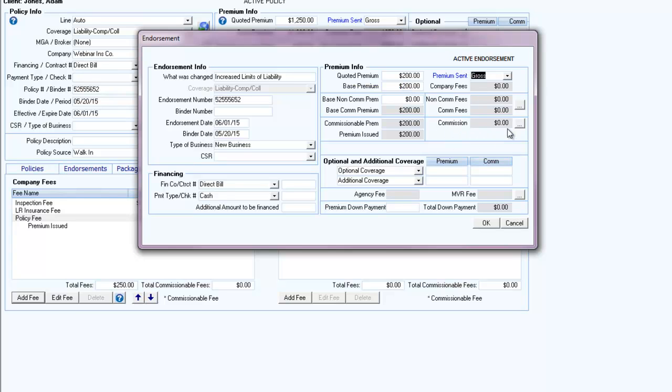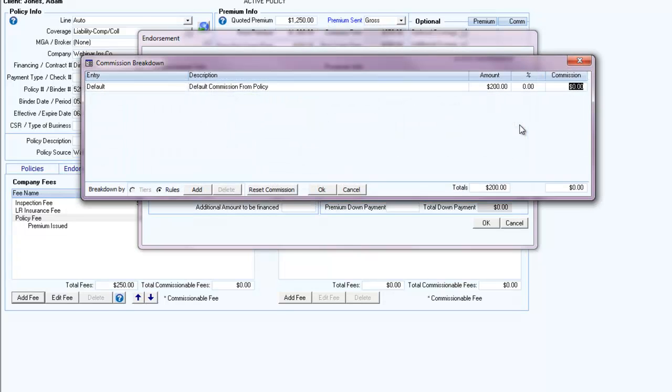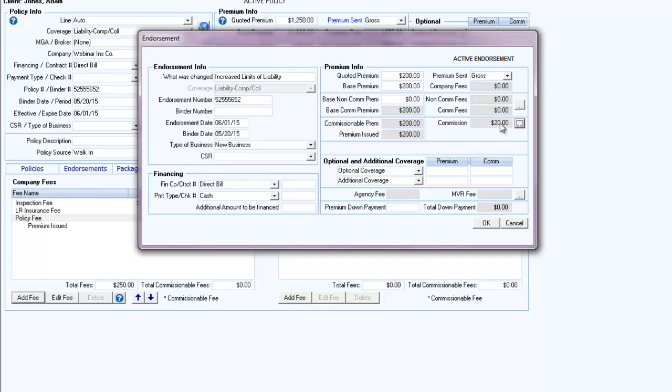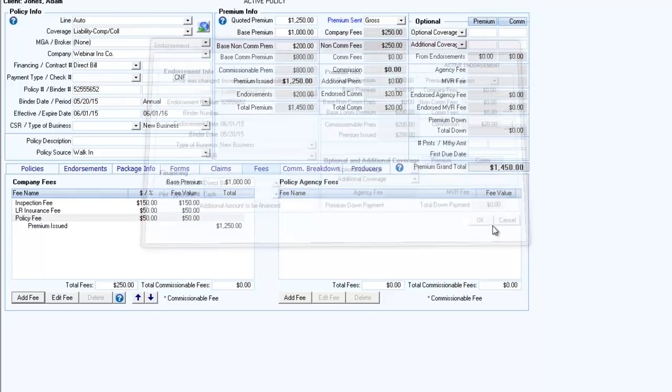And so on the far right hand side we have a commission section. If your commission rules were set for this particular line of business through this carrier, you would see a dollar amount there. If they're not, and you want to add them, like in this case, we're going to click on that little box right next to it, and then enter the commission percentage you receive on this commission, and just click on OK. So at this point you can see that on this commission I'm going to make $20. I'm going to click on OK.